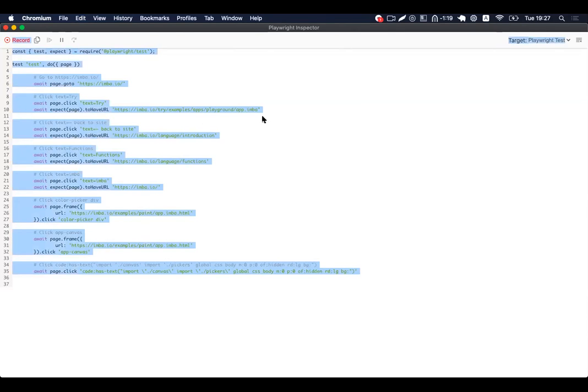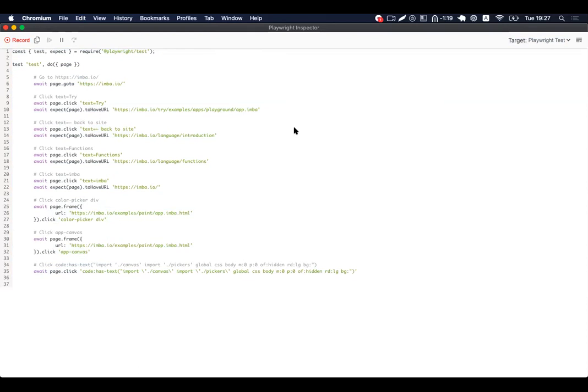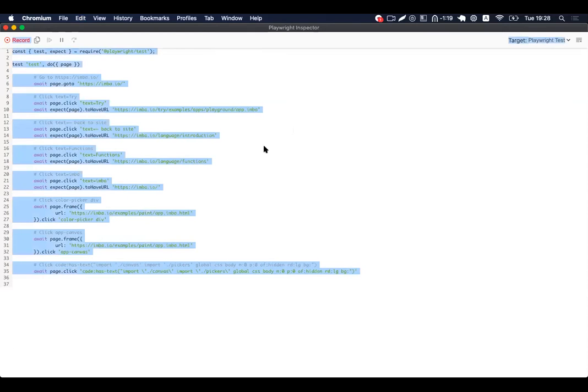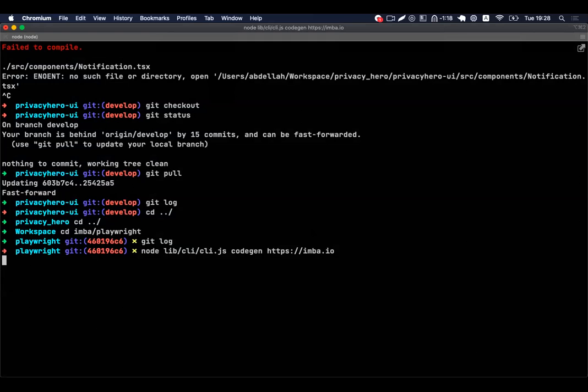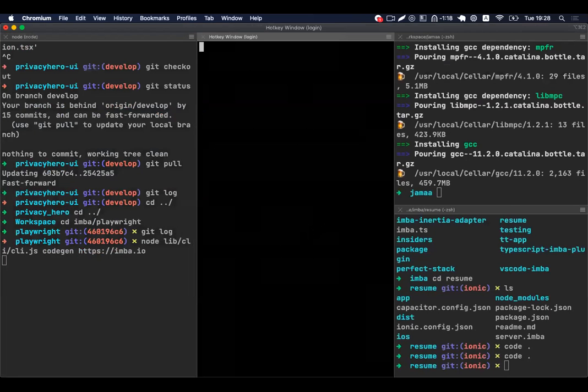It's going to work if you're inside the Imba codebase. Let's see. I'm going to open up this real quick.